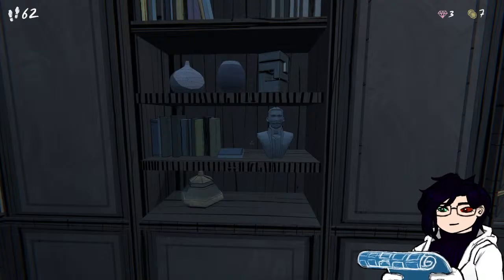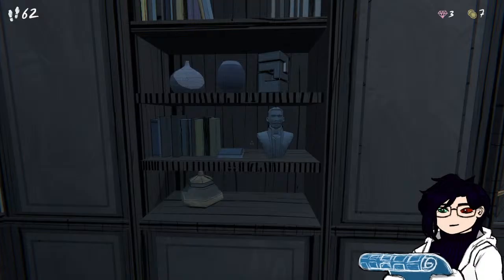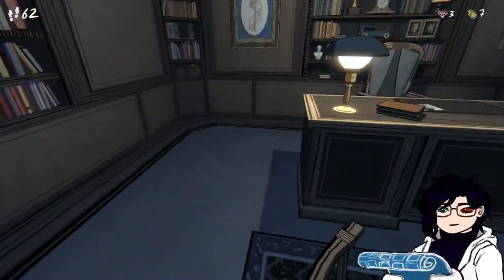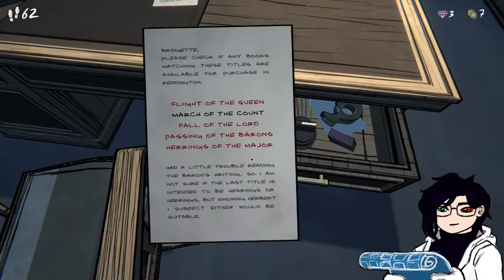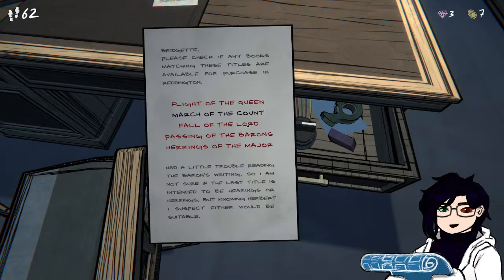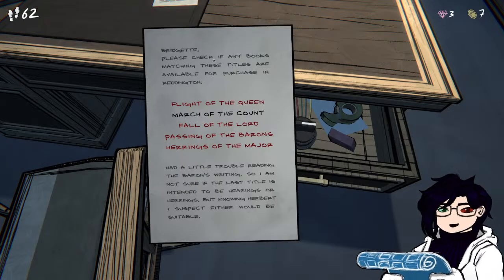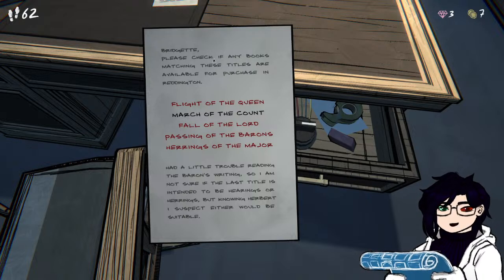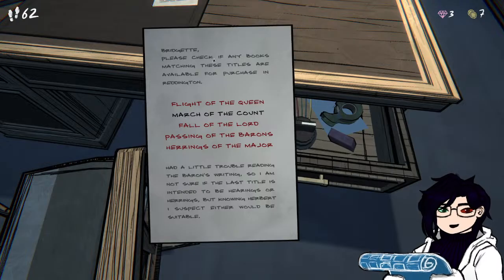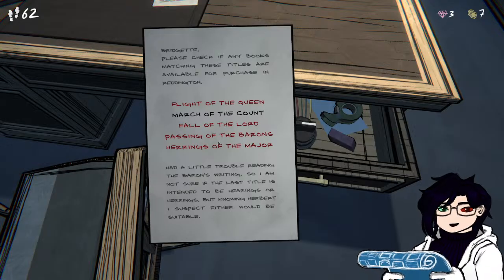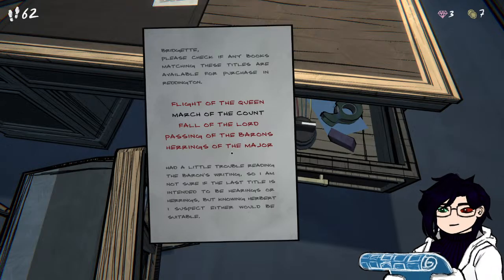I'm going to need full screen for this. I need to count how many queens, how many. Okay, so Bridget, please check if any books matching these titles are available for purchase in Reddington. Flight of the Queen, March of the Count, we ignore counts. Fall of the Lord, Passing of the Barons, Herrings of the Major.